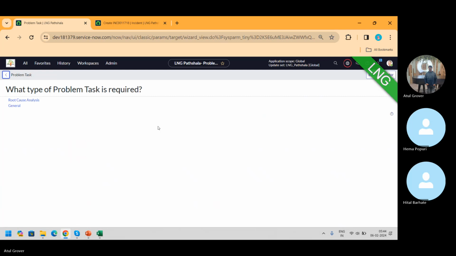So this interceptor says, boss, tell me what type of task you want to raise. Means I am asking the fulfiller, do you want a journal task or an RCA task?